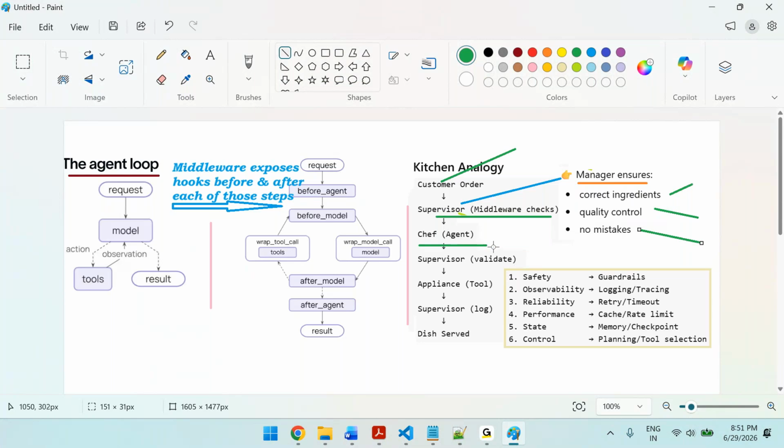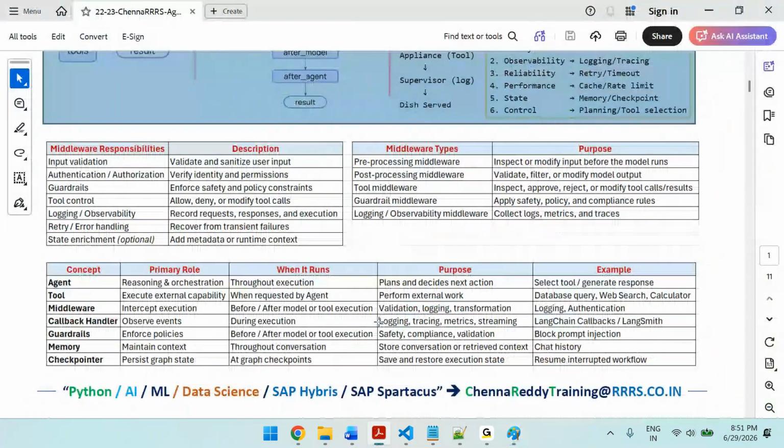That's called middleware. So those validations are done by the supervisor. If there are any tools, then the supervisor can log the information, take the feedback, all those things. Finally, this is served. Like this, we understood the layman terminology also.